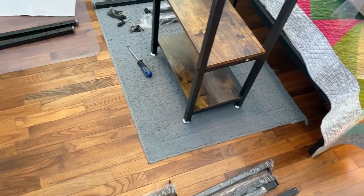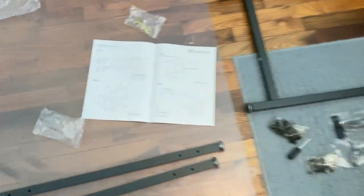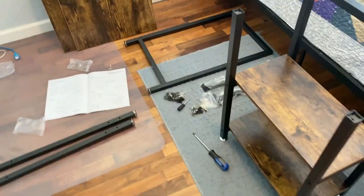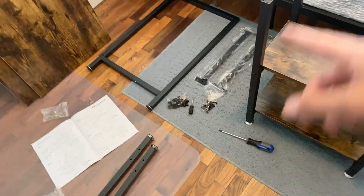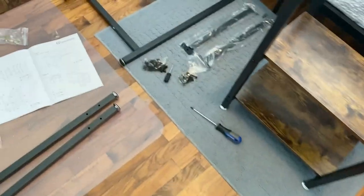I think I need to take all these numbered stickers off. But I think, what's the next step? So I just finished that. Now I'm putting together, so it goes like this, and then it goes like that. I'm putting it together at the end of that. And then I'm putting together the bars that go from the shelf. And I should be almost done.